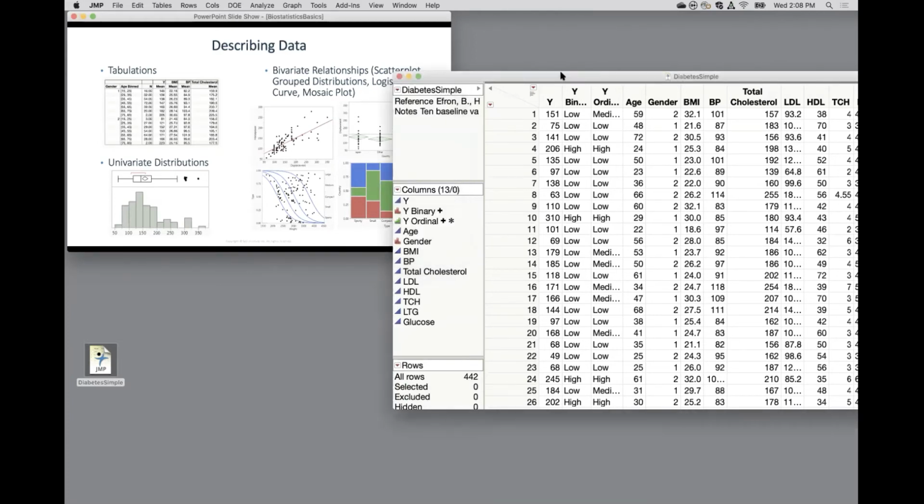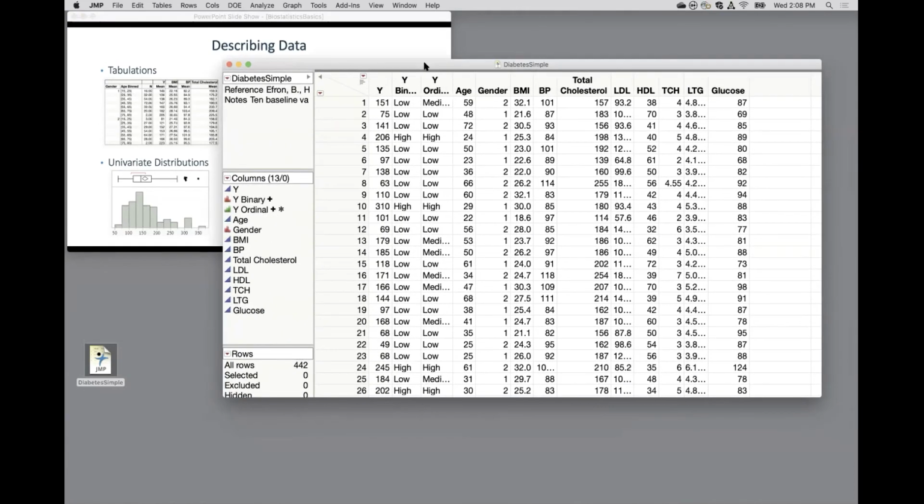First, we might be interested in just tabulating data, just getting a table of averages. So for this example with this tabulation in the top corner, I've taken the genders. We've got gender 1 and 2.